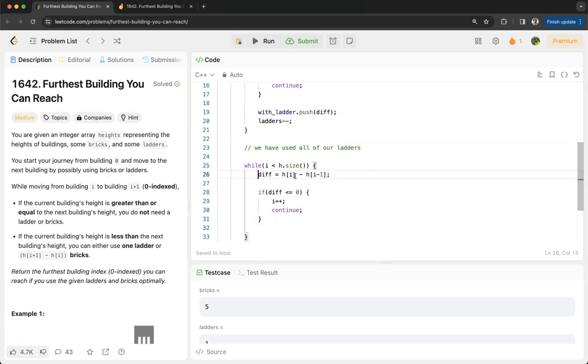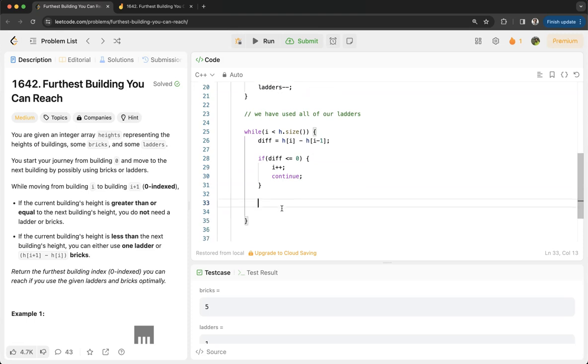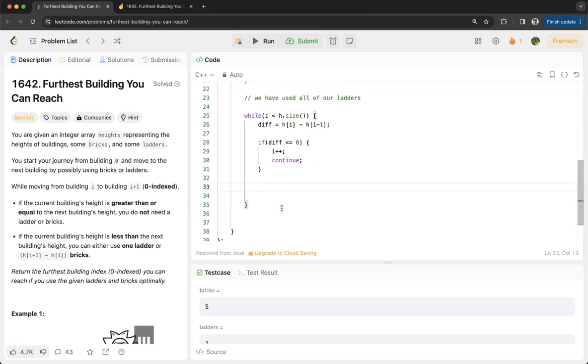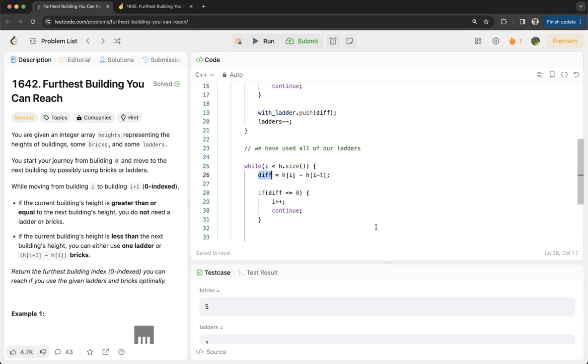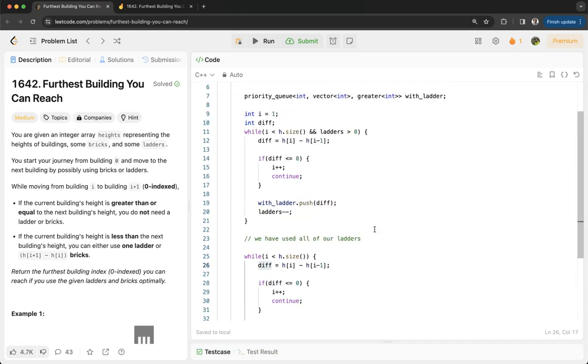We take diff. If diff is less than or equal to 0, I++. Otherwise here, we need to compare diff to the top of the priority queue, to the top of the min heap.